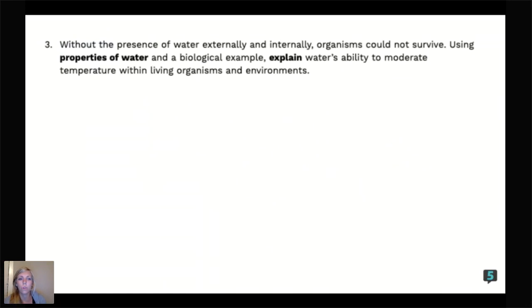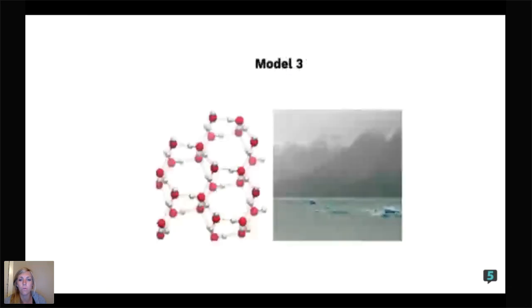For those of you who just want a quick review, we looked at 3 models of water, and you should be able to write a couple of sentences about how each model portrays a property of water. This one showed how water is less dense as ice, which is really weird because normally when things become more dense, they sink in a liquid compared to their liquid selves. Water is a little different because those hydrogen bonds start to stabilize. So make sure you're able to explain why, and not just say, oh, I know ice is less dense, I see it floating in my cup of water, or on the lake in the winter.